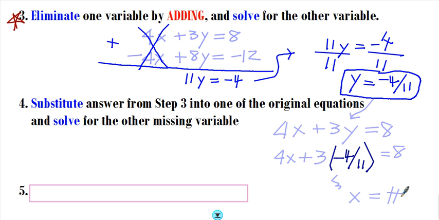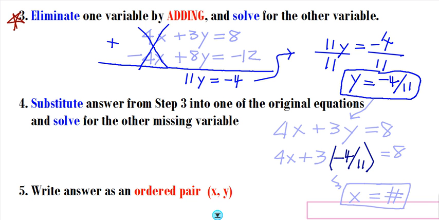And if you do that, eventually, boom, boom, boom, you're going to get x equal something. You're going to get another number. So then you will find y, and then you will find x. Then the last step is to write your answer as an ordered pair. So whatever answer you get for the x value and y value, you're going to put them in a parenthesis with a comma in the middle, x comma y, and that will be your solution.